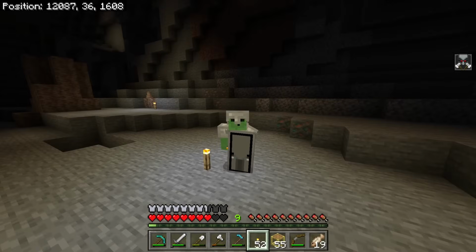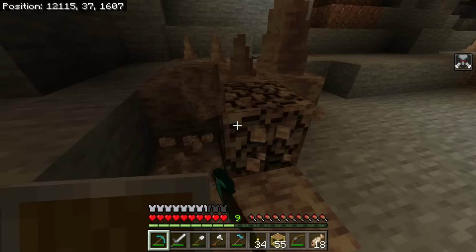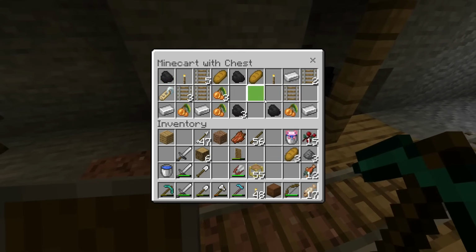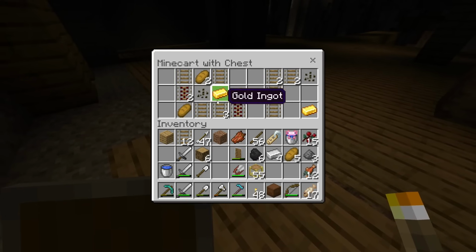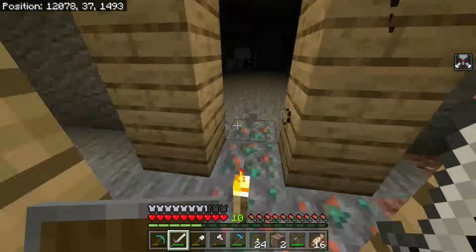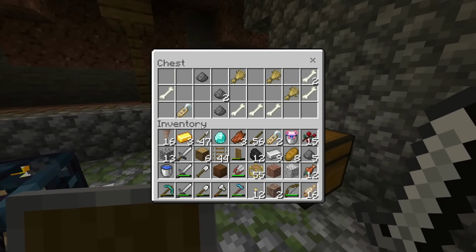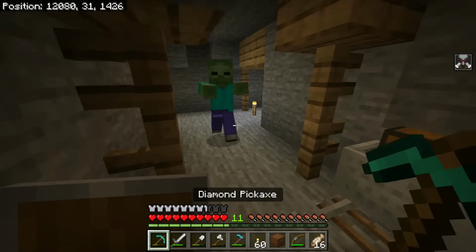Oh, heck yeah. I think that'll be enough for my skull, hopefully. Got this, a first name tag. Got another, third one, diamond, and another name tag. Get rid of that. Got a zombie spawner. Oh yeah. Another chest. What do you want?